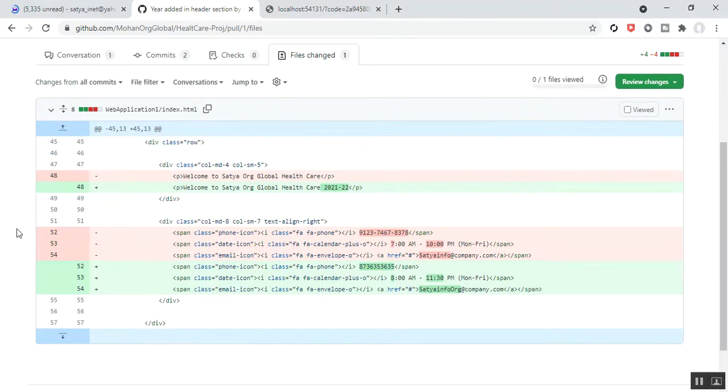Okay, now we can compare the changes before and whatever changes we have made after the push. It is showing here in the particular div tag.